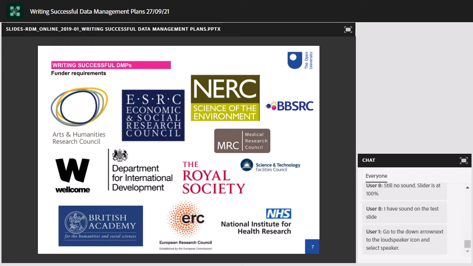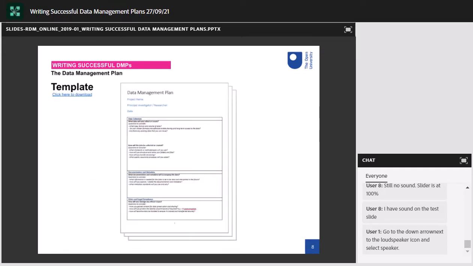So we're going to look at the generic OU template, which I mentioned before, which covers the common areas that these funders ask for, and which we recommend is used when a funder template hasn't been provided. So hopefully you'll find it useful to go through this generic template to understand what might crop up in other templates, because they are similar, but they've got slightly different requirements.